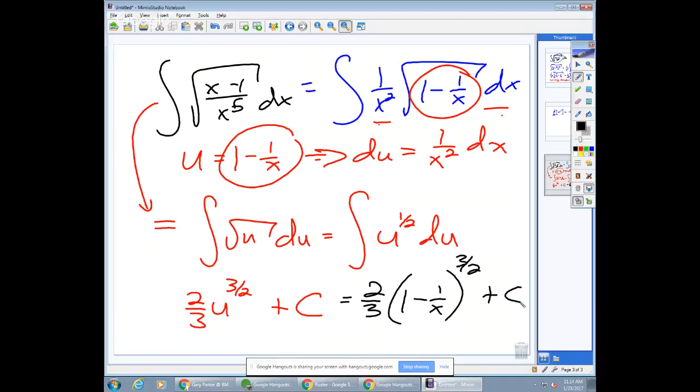What should we do next? Take its derivative and see if it gets us back where we started. Yeah, so on any of these, if this was an exam and I had time, that would be my next step. I would take the derivative of this right here and hope I can get it to look like the blue thing or the black thing after I take its derivative. That's what I would do next.